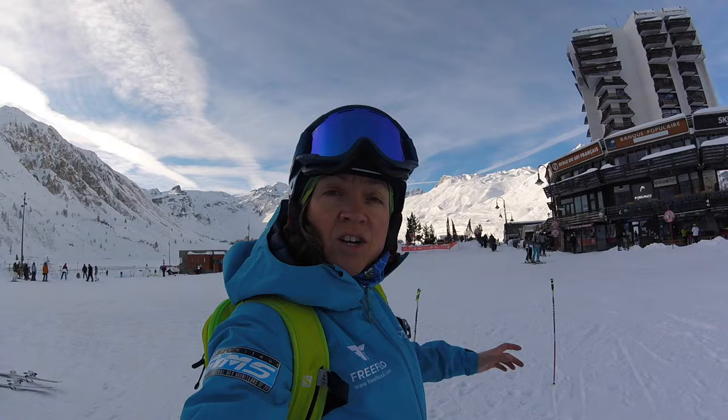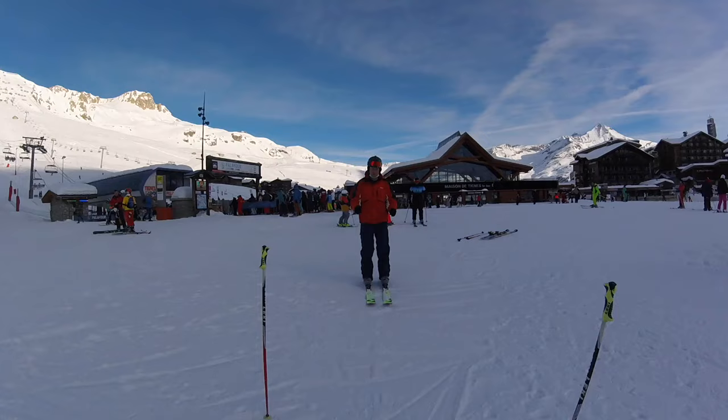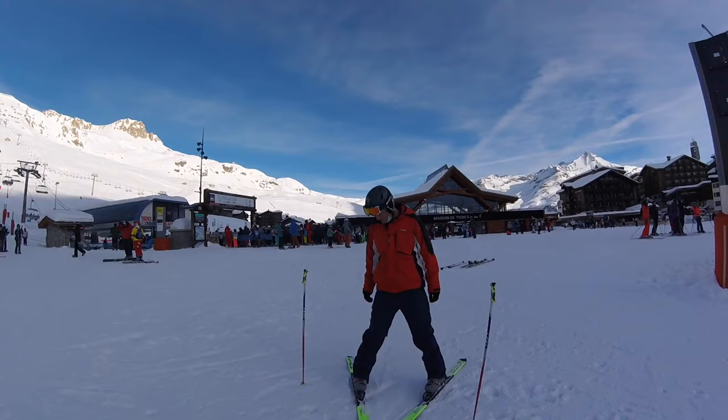So now the next thing is I'm going to introduce the snowplough. Now Morse is nice and balanced, so what I've done is I've put a target in front, and what Morse is going to do is he's going to slide down and try and open into a snowplough and stop in between. So push out. Yay! Boom. We've got the balance and we know we can stop and we're balanced in a straight line.